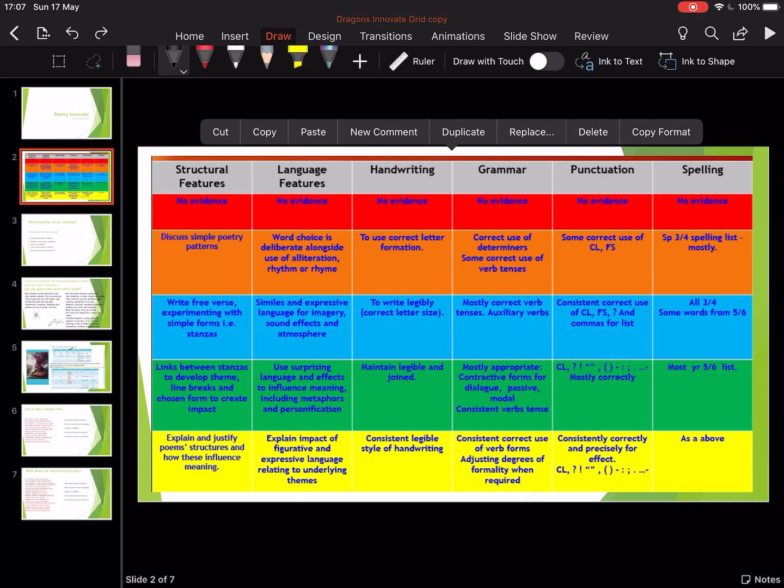The punctuation is an interesting one for this actually, because if you remember from last week when we read Faye Robinson's original version of Where Did the Dragons Go, she includes things like semicolons and hyphens for emphasis and effect. So that's going to be your challenge this week as well in your invented poem, to try and include those semicolons and those hyphens.